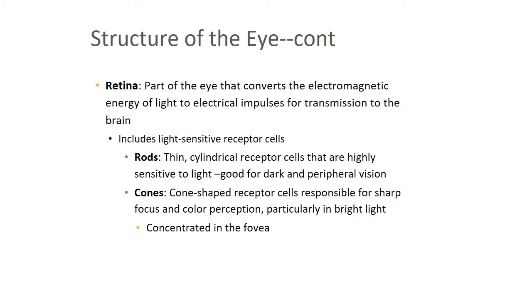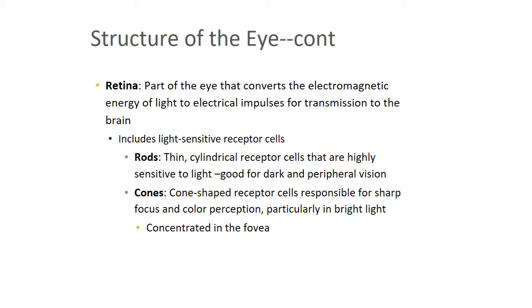Interestingly, if you go into a dark room, the next time you have that experience, you walk into a dark room, try to use your peripheral vision. Try to kind of look off to the side instead of straight forward. And by using that peripheral vision, you may actually have better vision in the dark.